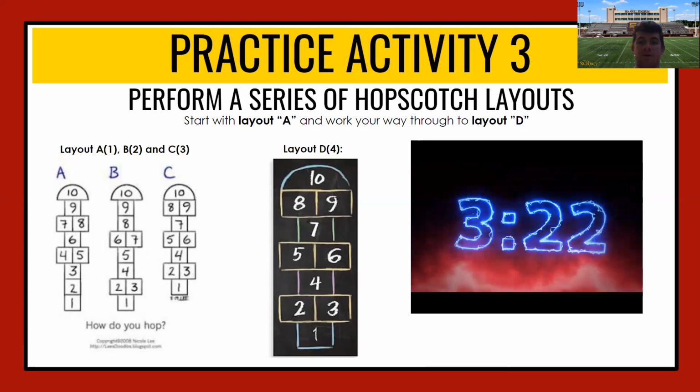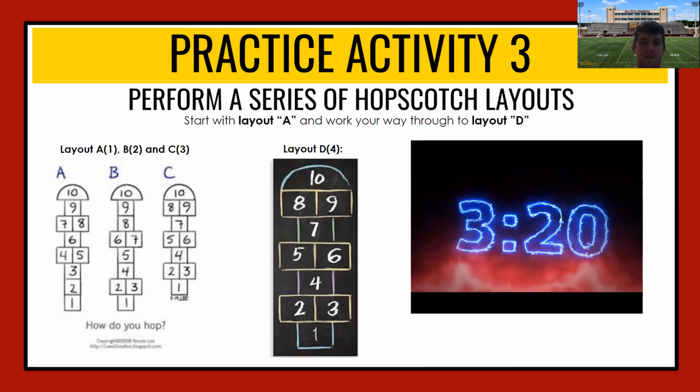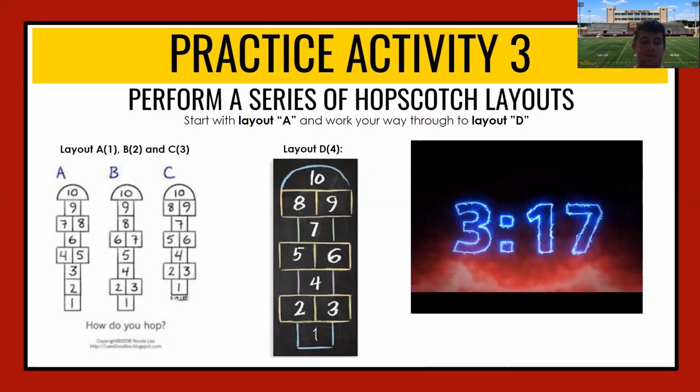Keep going, keep going. You got about 3:20 left. Finish strong is our last activity. Make sure we're finishing strong.